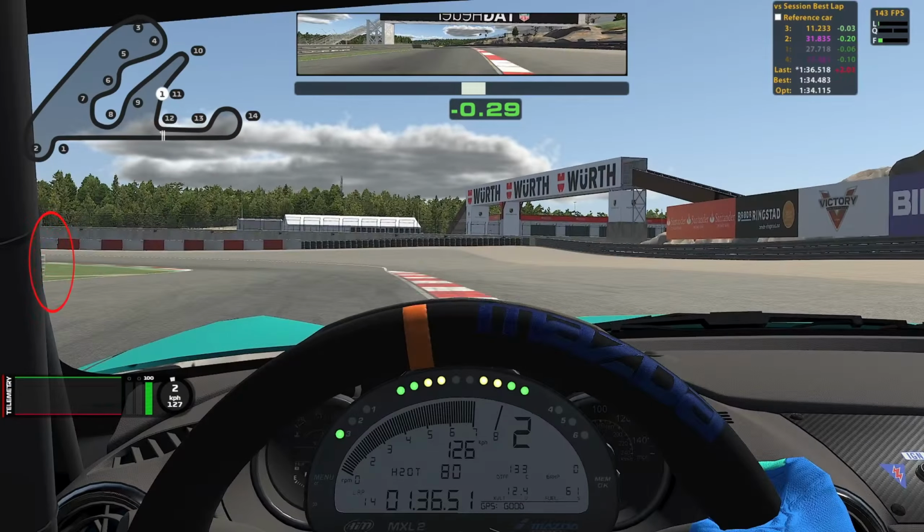For turn 12 I don't have a clear braking marker for you, but a good indicator is when you lose the inside fence from your FOV, you should probably brake. Not a good marker, but that's one you can use. My peak brake pressure is about 75%. I'm on the brake until this curb nearly stops, the red and white one we're on now.